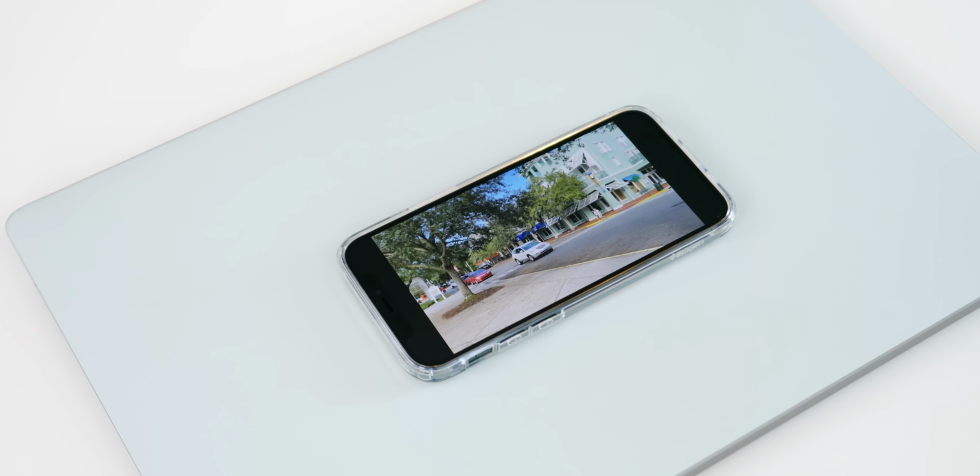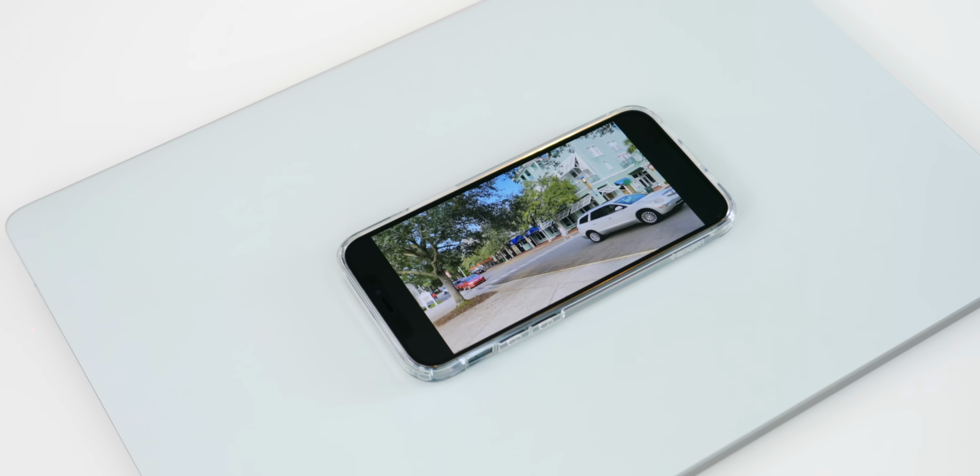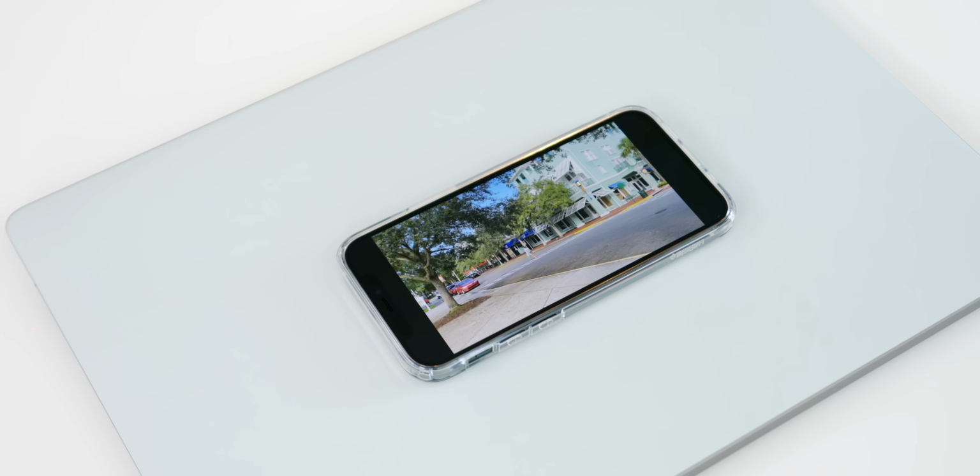Another difference is on the video side. Now both of these phones do get the new HDR Dolby Vision recording, which looks absolutely incredible. But the difference is that the iPhone 12 gets HDR video up to 4K 30 frames per second and the Pro gets HDR video up to 4K 60 frames per second.